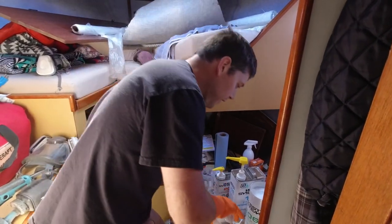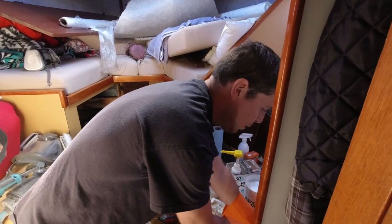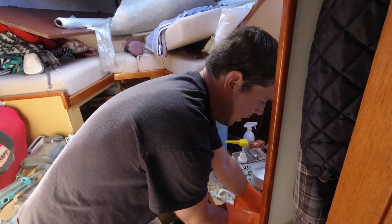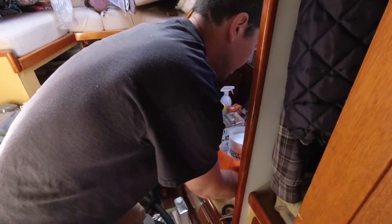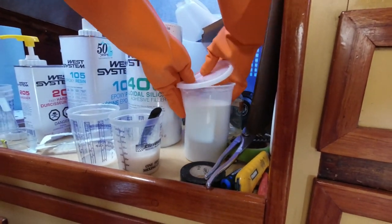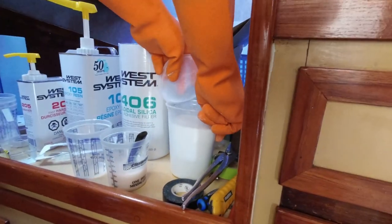But also there's this other stuff that I got from the marine supply store, and they said it works really good for thickening this up. So I might try some of that as well. I don't remember the name of it. It looks like silica, but it's different. It's some kind of powder. You can add both of them? Yep.